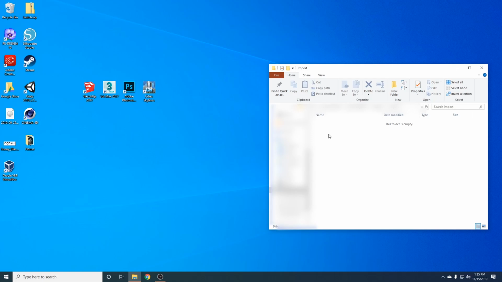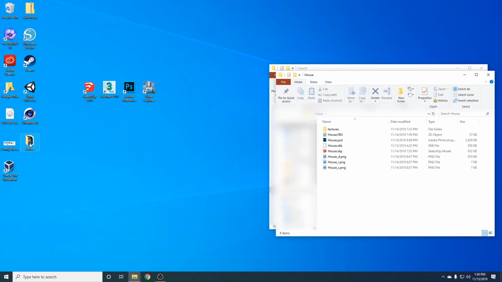If you've previously imported a custom-made asset, those files may appear here. You can delete those files or leave them here if you'd wish. Now we need to open the folder which contains our model, texture, and map files. In our case, we saved that to the desktop, so we'll just open this folder here. Now organize your windows so both windows are visible.